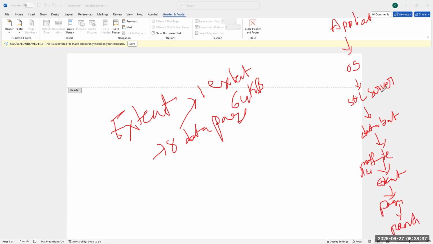Is it understood, everyone? When you install SQL Server, our job is not done. You will create the database. When you create the database, it contains the files. Under the files, what will be there, sir? Extents. Under the extents, what is there? Pages. Under the pages, what is there? Records. That is the hierarchy, sir. If you understand this hierarchy, you are good. Otherwise, many people will get confused here.